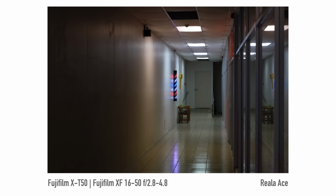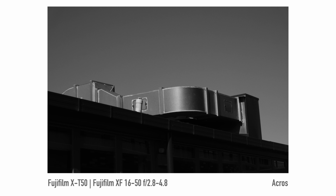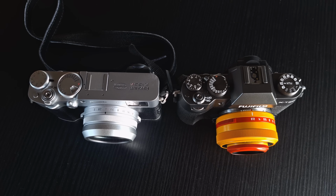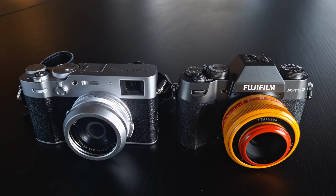Or maybe you are someone who wants to get an X100VI as you want a compact camera that you can carry around with you every day and you love the film simulation, but you're not too sure about the fixed 35mm equivalent lens on the X100. Then the X-T50 could be a more flexible alternative that is pretty much just as compact and you still have all those film simulations. For example, the X-T50 with this funky limited edition 27mm lens from TT Artisan is around the same size as the X100VI. The X-T50 doesn't have the X100's hybrid viewfinder, but you have the flexibility to swap your lens. There are over 100 X-mount lenses available from Fujifilm and other third-party lens manufacturers, so the X-T50 is a lot more versatile than the X100.